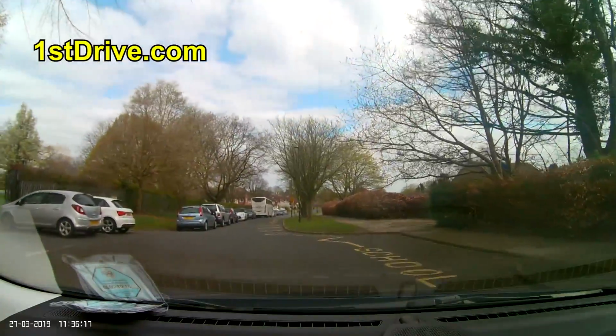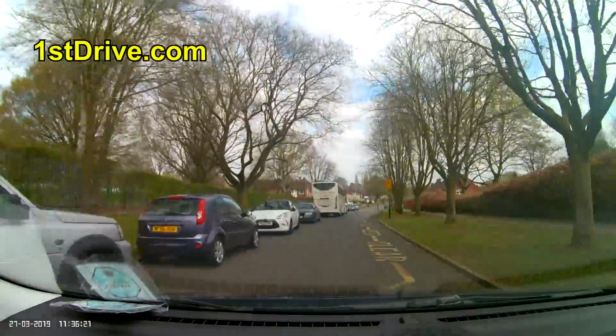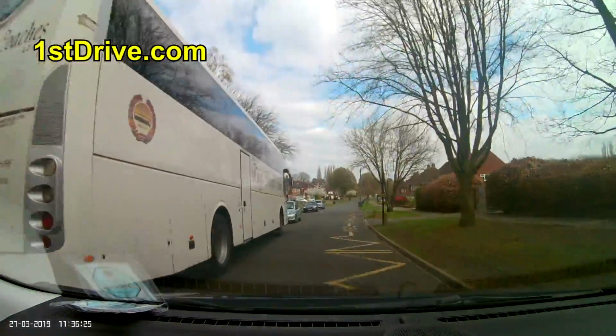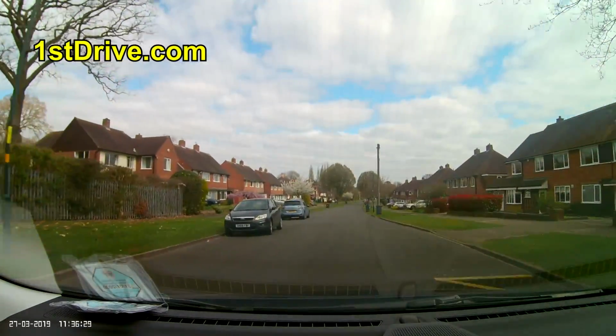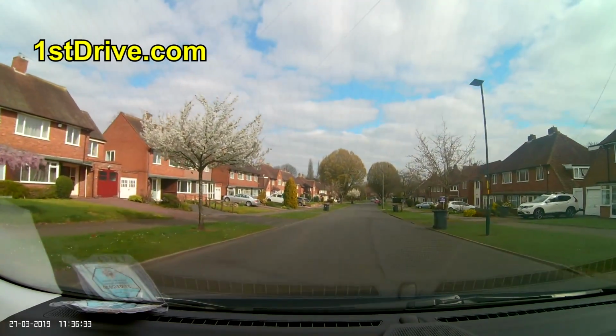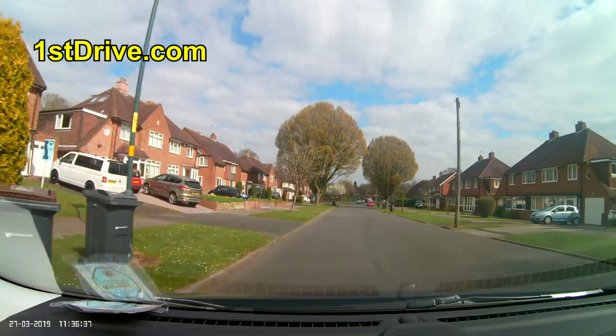So if I do this now, I'm going to go to second. I won't speed up just yet because there could be someone in between these cars. So I'm limited to 20. And if ever you've watched Formula 1, they have this system when they go through the pits, there's a speed limit, and it sounds awful. So I'm up to 20 now, I put my foot right down, it goes flying down the road. I was up to 30.